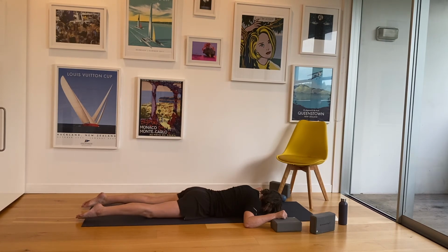And then last time, take an inhale. Squeeze your butt. Send tension down your legs. Find that brace in your core. Send tension down the arms. Squeeze your fists. Lift off.